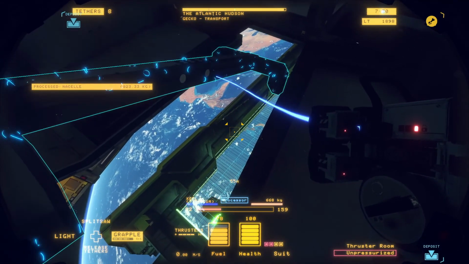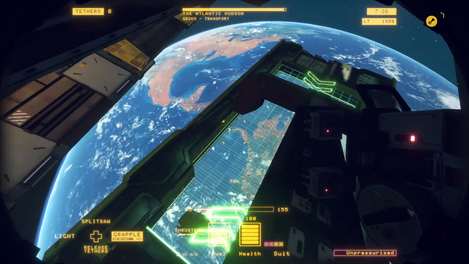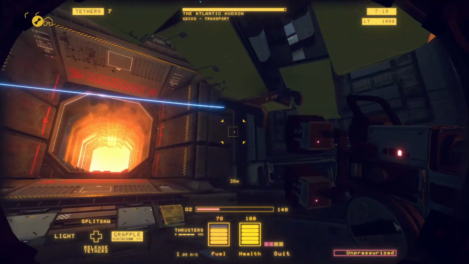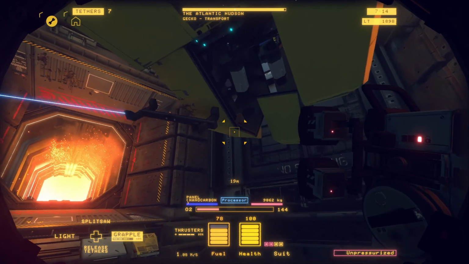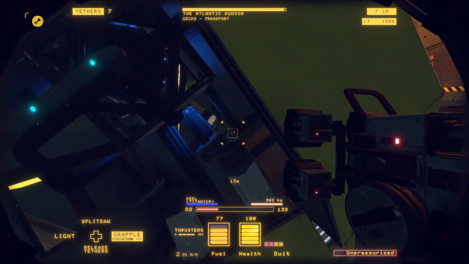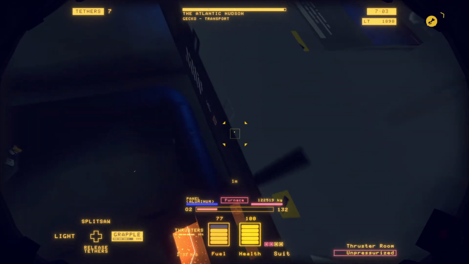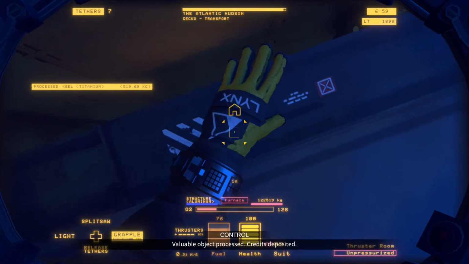Go down. I'm gonna tether you out of here, buddy. Tether, you want it or not? Sorry, that was terrible. Whoa. Oh, it's like a fishing hook. That ain't going far. Alright, we gotta get that coolant cleared out. We already know how to do that. There we go. Valuable object processed. Credits deposited.